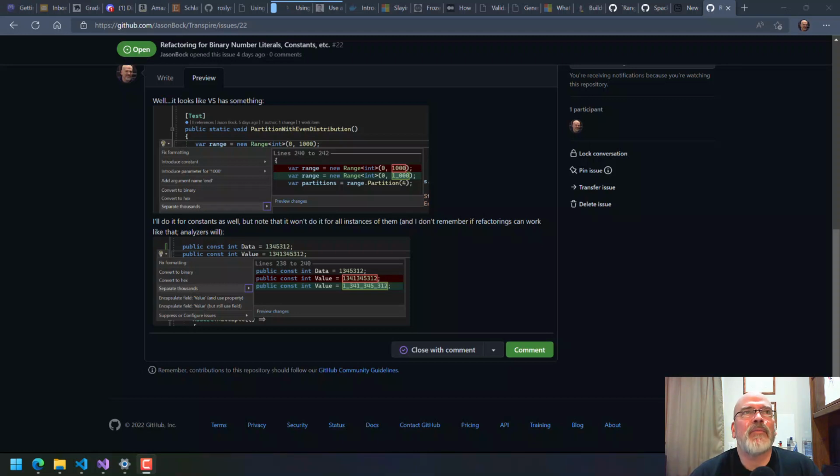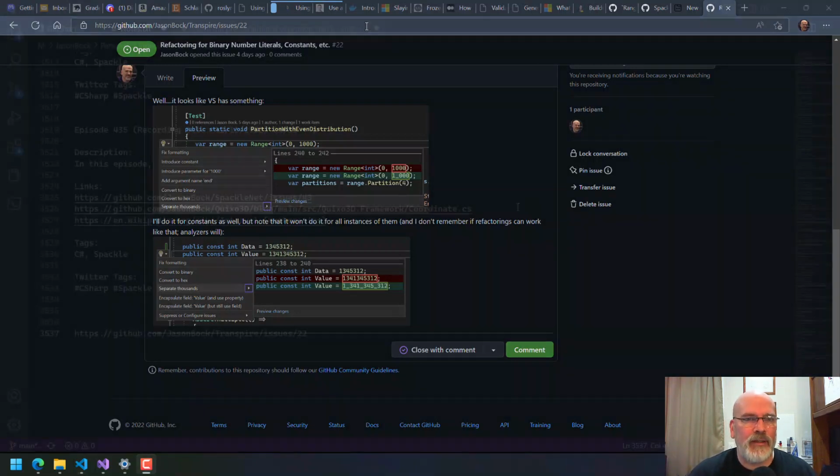But then it would, see, I can't remember, I'm just blanking. If we're refactoring, it only works on the thing you're looking at, and I think that's why this doesn't work. What you could do is have an analyzer that's a suggestion, and for all the cases where the code fix would kick in, it would do it everywhere. An analyzer is telling you there's a diagnostic, but it's just a suggestion, and that's the level I would leave it at. So anyway, I had to put this in before I forgot.